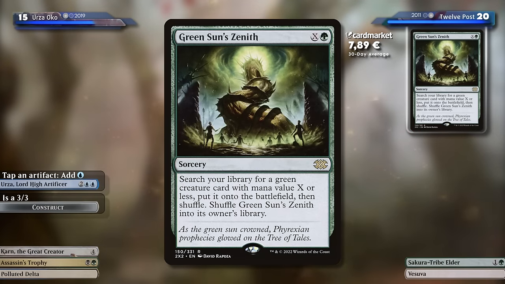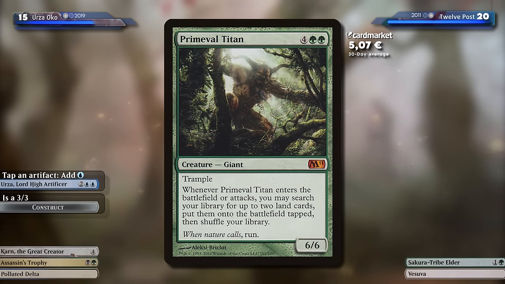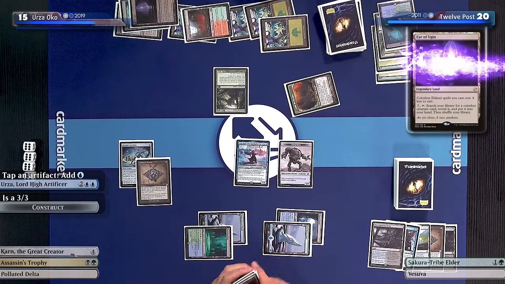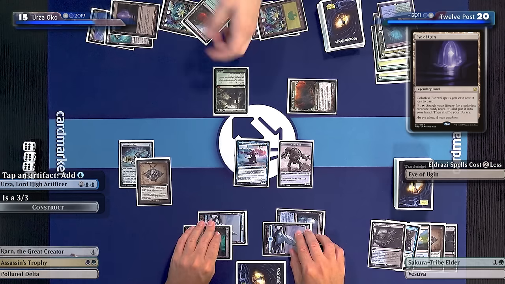Okay. Don't have a Metallic Rebuke. Green Sun Zenith. So I'll search my library for a creature card. This time, not one that costs 0. This time, I'm getting a Primeval Titan. With my Primeval Titan, when it enters the battlefield, I'll go get 2 lands. I will get a Cloud Post and an Eye of Ugin. Okay. There's another deck in this tournament playing this. That deck got this banned. I played a land for the turn, I'll pass.